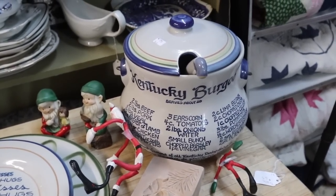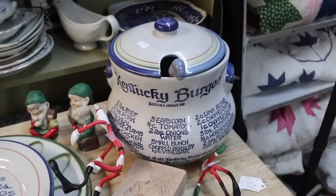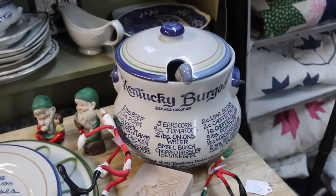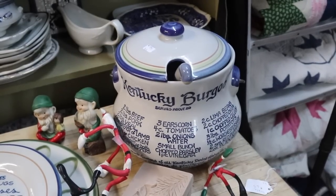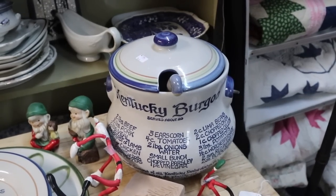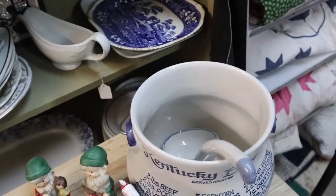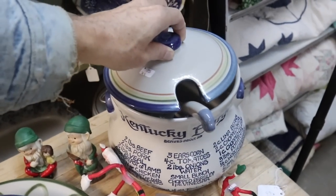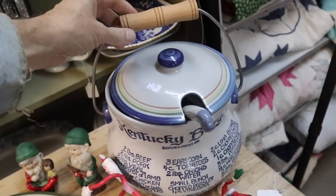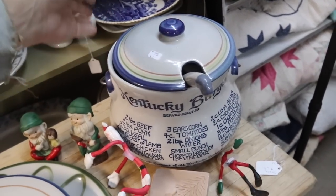Well it makes all sorts of sense that this would be Louisville Stoneware because it is a big old pot for Kentucky burgoo with all of the recipes. You use every kind of meat possible — you throw in corn and tomatoes and onions and parsley and vinegar and lima beans and okra and celery and potatoes and Worcestershire sauce and a bunch of other stuff. Spice it up and you have burgoo, which is a wonderful stew that would be served out of this pot. The pot's priced at $75. The things that are specific to Kentucky oftentimes are the most expensive in the Louisville Stoneware because this is where the collectors for it are.